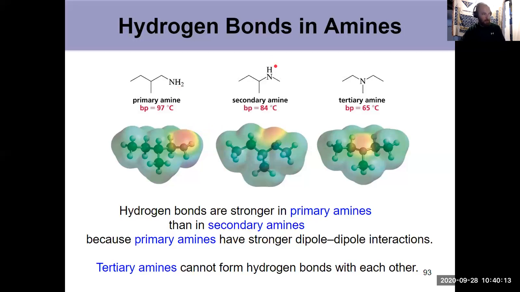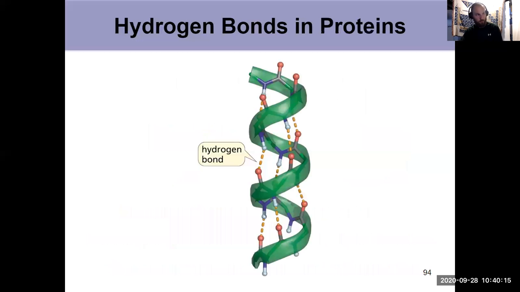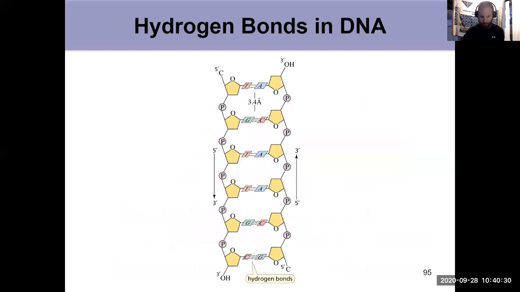And this hydrogen bonding has a huge role in life as well, right? Hydrogen bonding is what holds protein together in things like alpha helices and beta sheets. Right? When you denature a protein, typically you're breaking that hydrogen bonding. It's also what holds your DNA together. Okay, so you have to look out for things like DNA intercalators, right? Carcinogenic compounds, they can insert themselves and interrupt that hydrogen bonding.